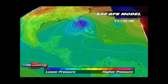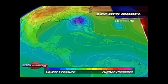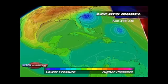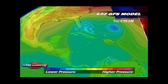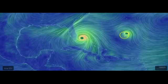At 7-foot surges with the waves, you're going to be on your roof in over 100-mile-an-hour winds, and no one's coming. They can't fly in it, they can't boat in it, or nothing. That's why I've been saying for days, do not get caught in South Florida. Now, it's going to move up the East Coast, going to wreck Georgia, South Carolina, and then possibly meet up with the second hurricane, Nicole. Either way, tonight is critical.